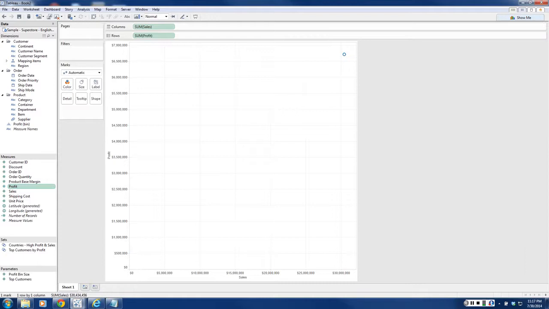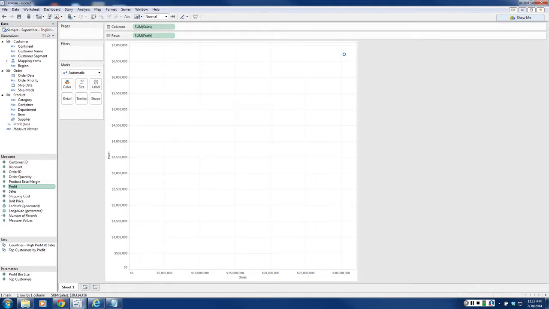Okay, let's minimize this. So as I said, we have to be careful about what we put in the x-axis and y-axis. So our independent variable is sales and the dependent variable is profit. So profit is explained by sales. Now, because we are using just one aggregated data, sum of sales and sum of profit, we are going to have only one data point. So you'll see the total sales and the total profit. So we are now going to plot a line using just one point.